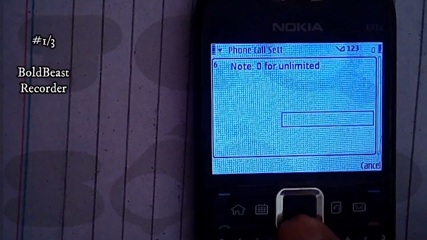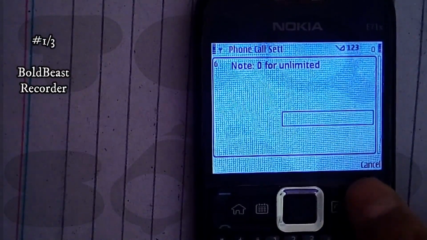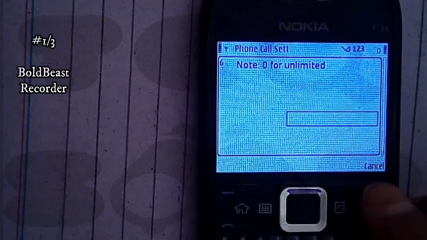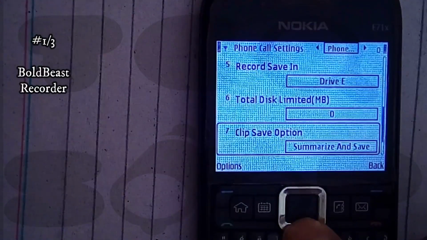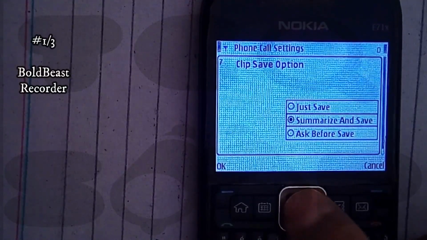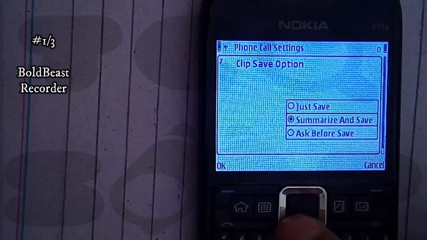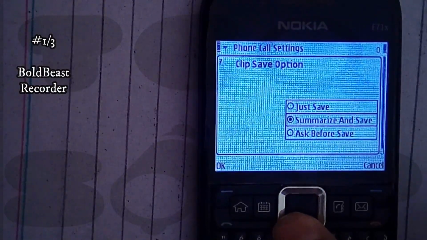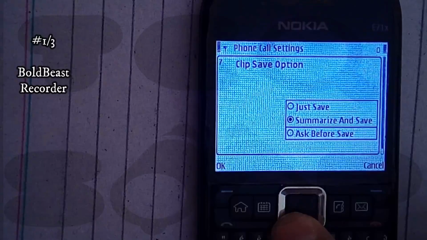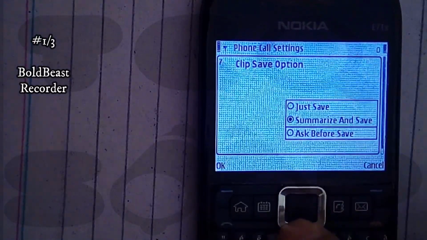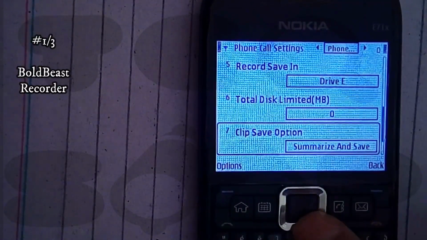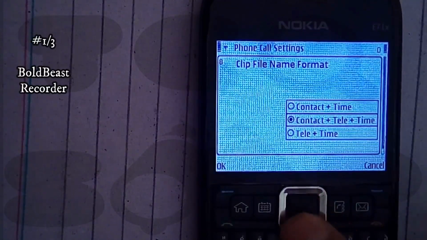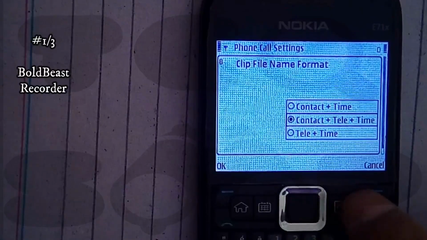Then the recording file size limit, the maximum size for the recordings that you want this app to use. Here you can change the setting for the summary to turn it off or on. Here you can change the format of the file name that is saved.